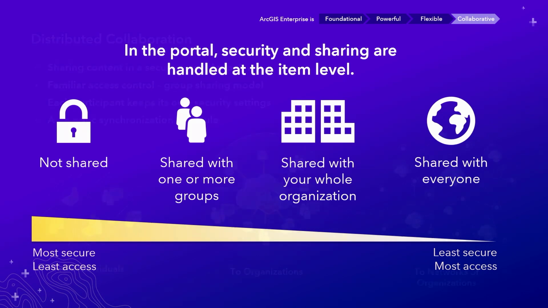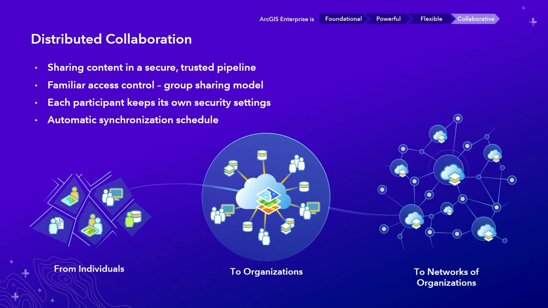Now, sharing content doesn't have to just be limited to your one ArcGIS Enterprise portal. There's also an option of distributed collaboration. This allows for sharing content in a secure, trusted pipeline with familiar access control. And really the idea is that you have multiple enterprise portals communicating to each other, to the organization.